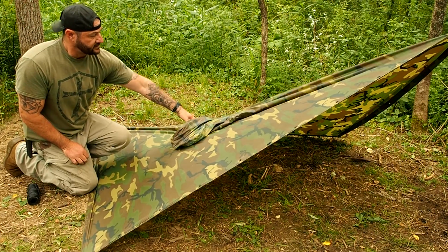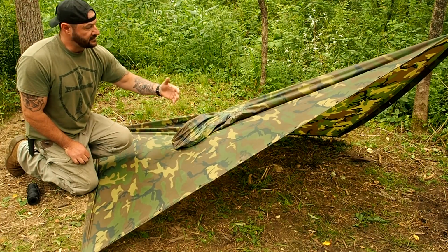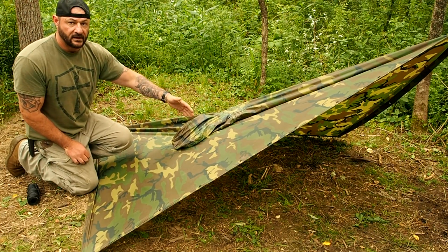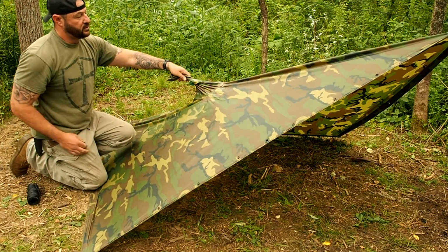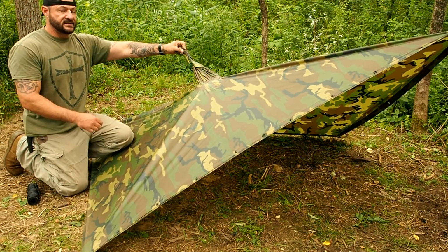Because you have this hood, it's going to want to pull down like this. If you had a regular 5x7 emergency tarp, you'd be done. So because I have the hood, I can twist it, pull it up, and attach it to the ridge line or the tree.